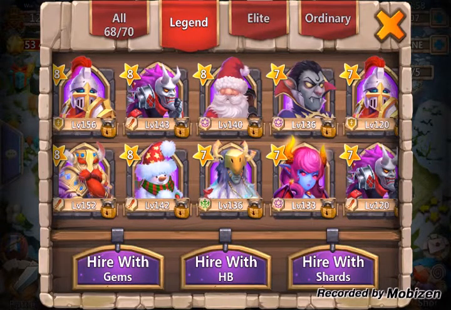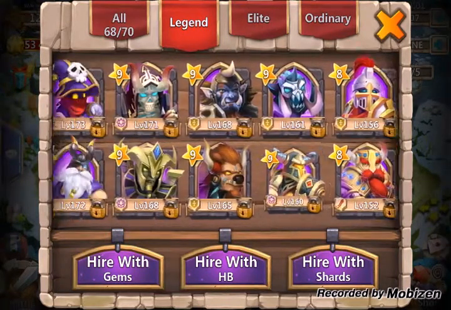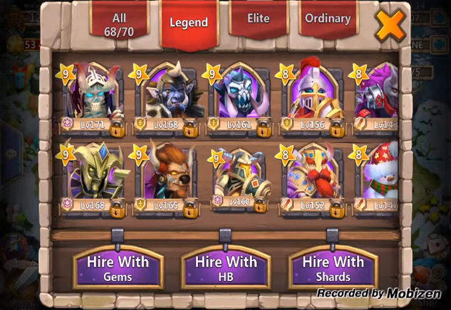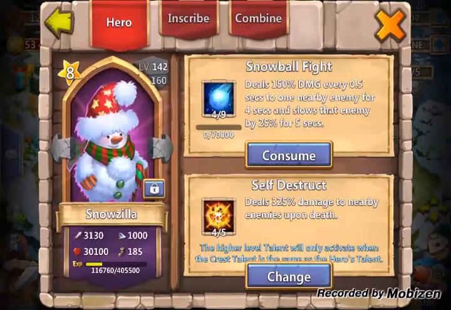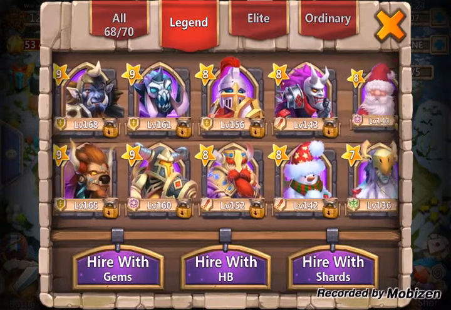And then for your 5th hero, you would either do Champ if you can't survive, or I'd try to put Emo in there for extra DPS. Once you get your 6th, then you could probably put Champ in there as well. Or if you actually got kind of lucky and you got a Snowzilla or a Santa, I'd put those 2 in there as well, as long as you can survive.